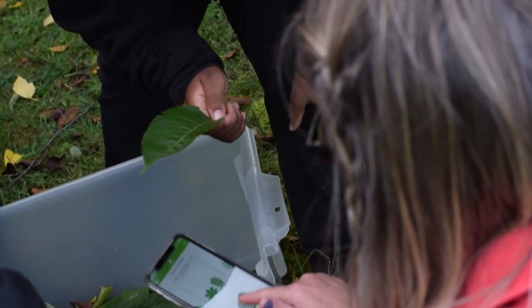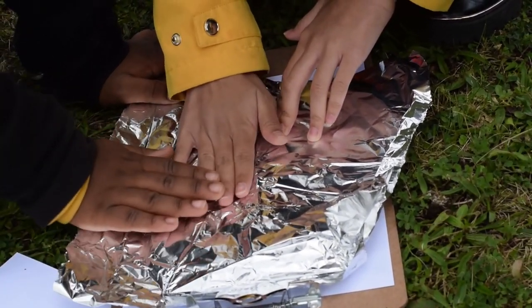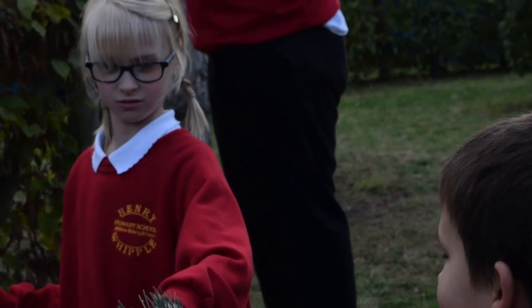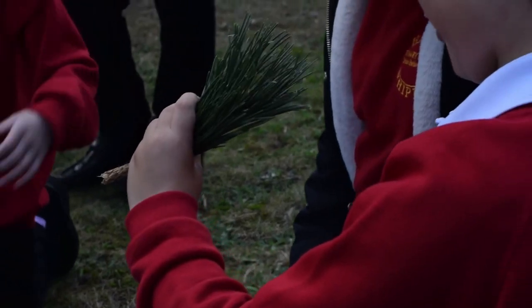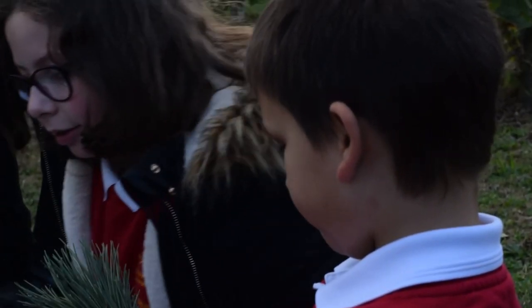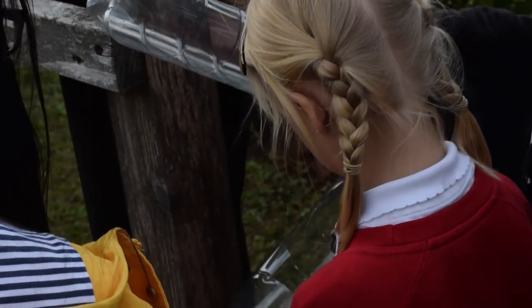I think it's about that: stop. We're all so busy. Stop, look at what's going on around you, look at the differences, look at the changes. And it's about them talking and communicating and just saying, oh wow, have you noticed this? Because we all walk through life and we see stuff, but we don't actually look at stuff. We don't take in the details. We don't investigate or pick it up. So it's them communicating to each other about the different things that are happening around them.